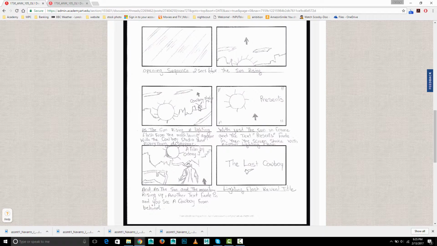And in looking at this, you really have this pinned to the corner. In fact, it's going right off the screen here. So I think the title should be a little larger and more prominent in the frame. And at least this one, the Cowboy Studios one, is looking pretty small.